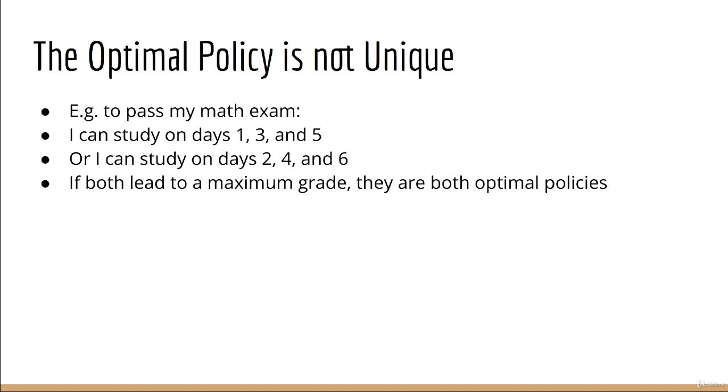As a side note, notice how the optimal policy is not unique. It could be that multiple different policies lead to the same best value function. In this case, it suffices to find just one of them. On the other hand, the optimal value function is unique, because if there are two different value functions, then logically one of them must be greater than the other one.